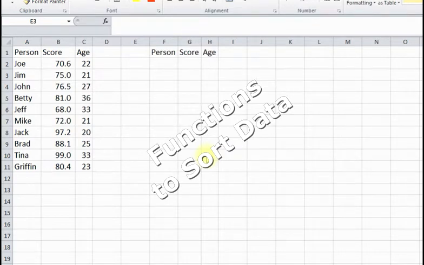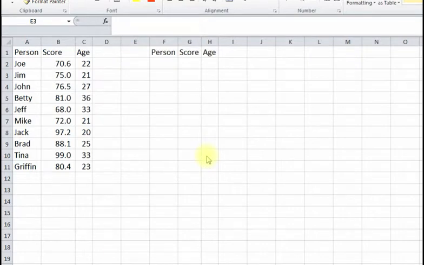In this video, I want to show you how to sort a group of data in another table with only functions, and you don't even have to use the sort button to sort it. We're going to just use functions. You just have to be sure that the item that you're sorting on has all unique values. They can't be any matching ones, or else this isn't going to work. But if you're using unique values, this will work perfectly. So let's go to it.